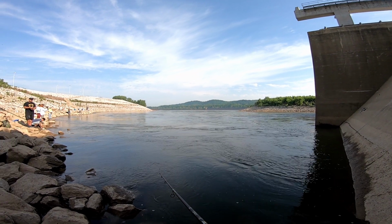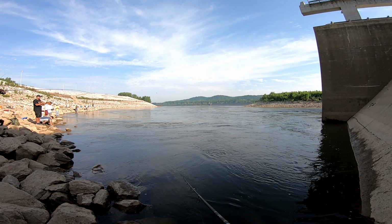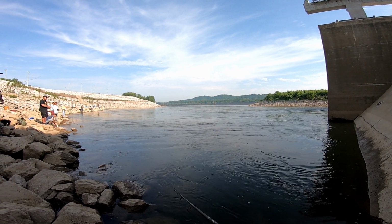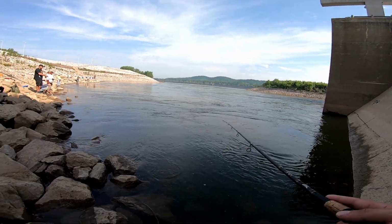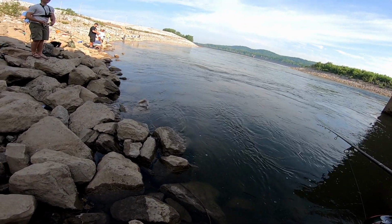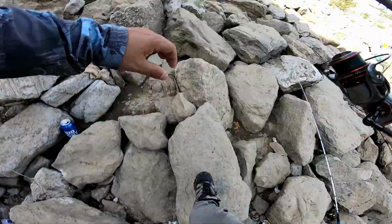Got a smallie. Yeah, he did. Random smallie. The closer you get to the wall, the more smallies you'll get. Oh, look at the more smallie out there. I know. They look like small ones. You see someone's float over there? Come on, come on, come here, come here, come here. That didn't take long.